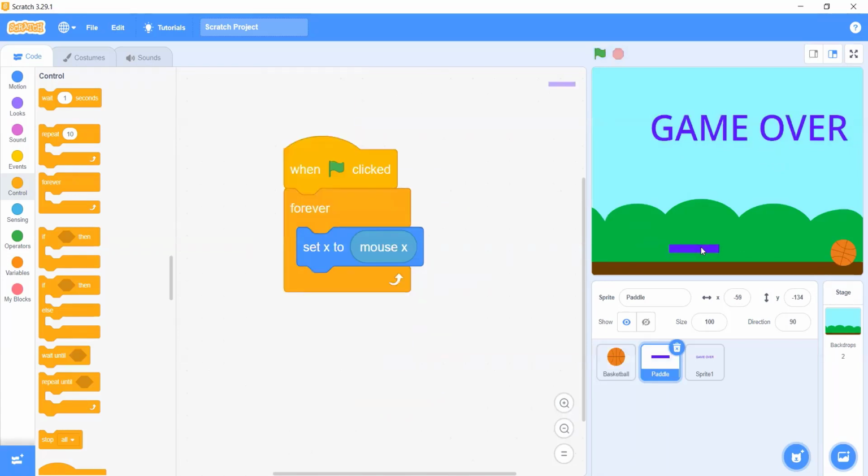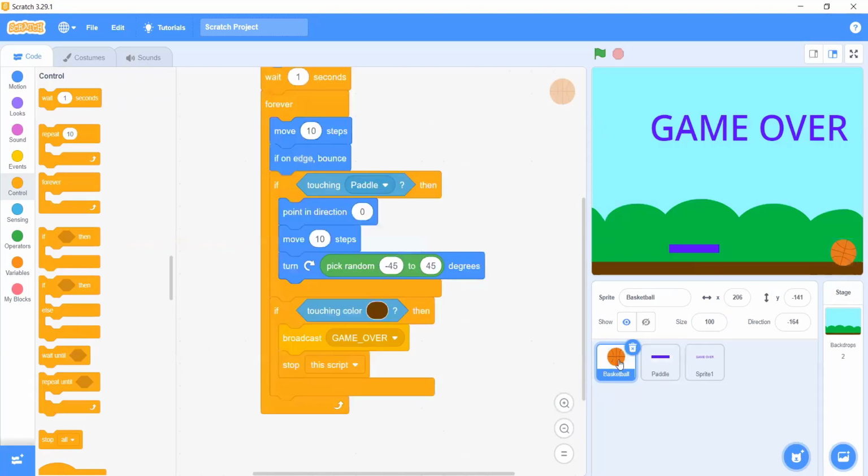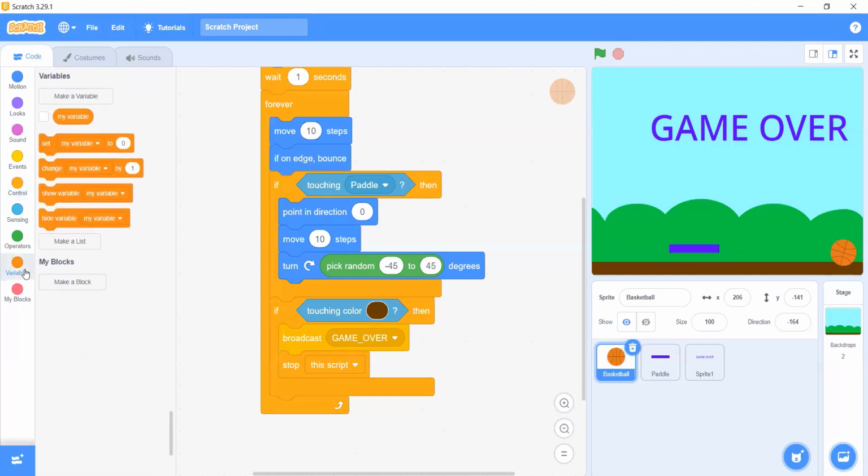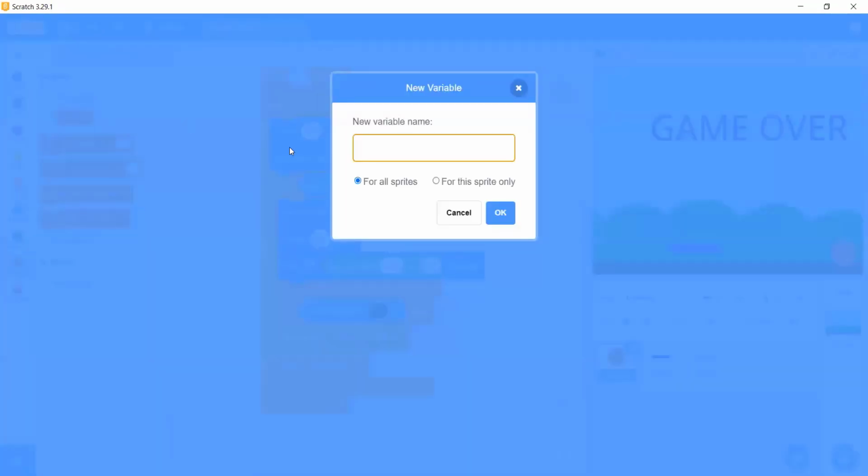Now, having done that, the next thing we need to do is add our score. When this section is over, the next section will be for question and answer. To add your score, come to basketball, go to variables, and make a variable.